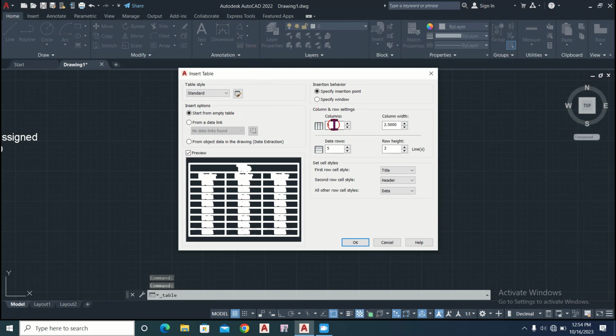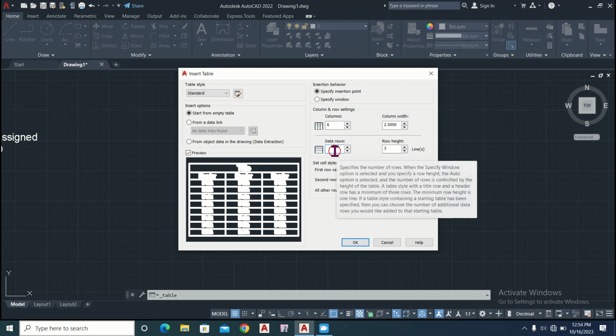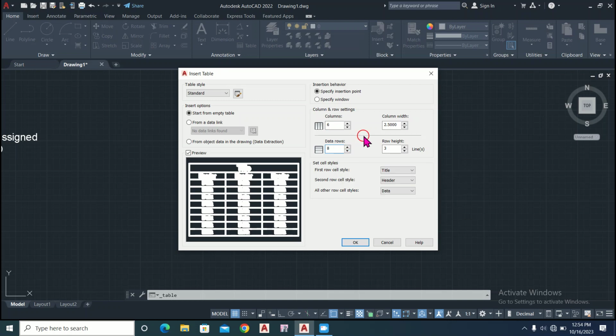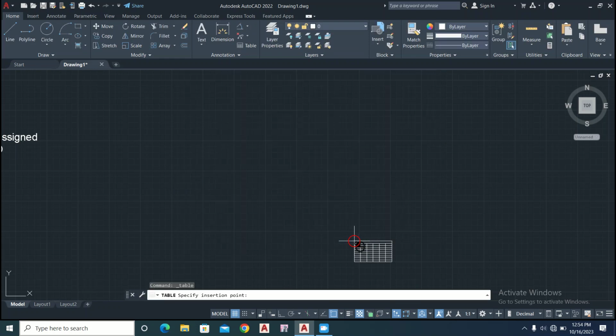Here it requires how many columns there will be in the table. I want 6 columns and the number of rows should be 8. This is the column width, this is the row width. Then we'll click on OK.